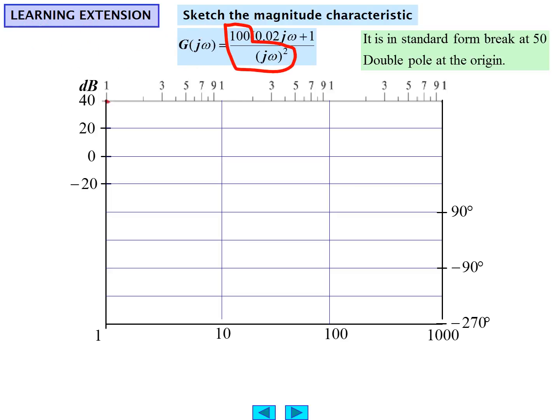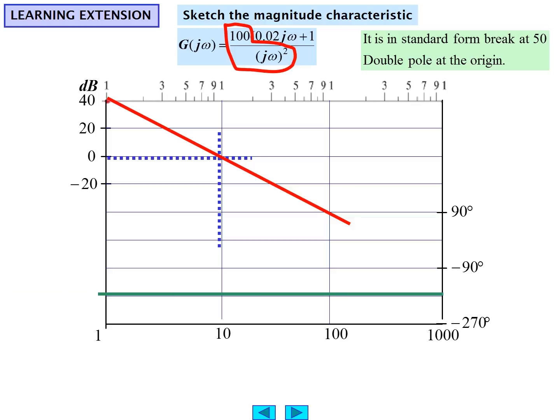So let's bring together the constant term of 100 and the value of j omega squared. If omega is equal to 10, then j omega squared is going to be j100, and we should end up with essentially 1 over j, if you will, for the representation of the term. And of course the magnitude of 1 is 0 dB. So here we plot it as 0 dB. But since it is a second order pole, it's going to be going at second order rates, which is minus 40 dB per decade, and therefore we put that through the inception point at 0 dB at 10 at minus 40 dB per decade. So at 10 it's 0 dB, at 100 it's now minus 40 dB, and at 1 it's back to plus 40 dB as a result. The phase angle representation, of course, is going to be minus n times 90 degrees, so we'll end up with that particular plot as a result.